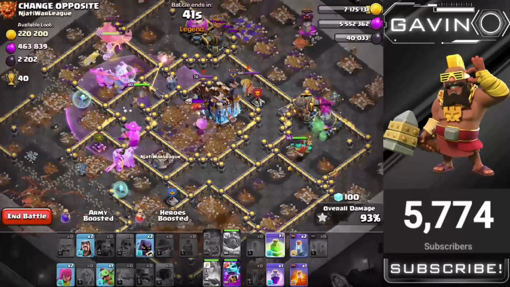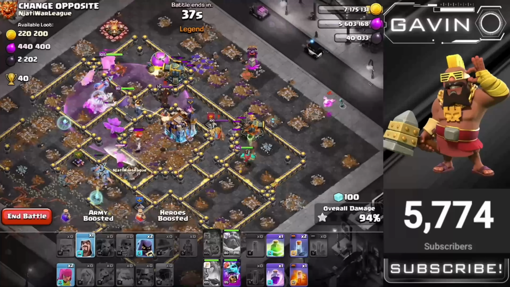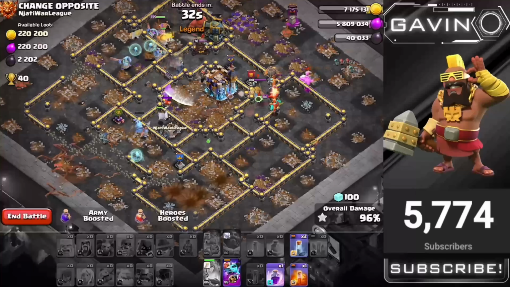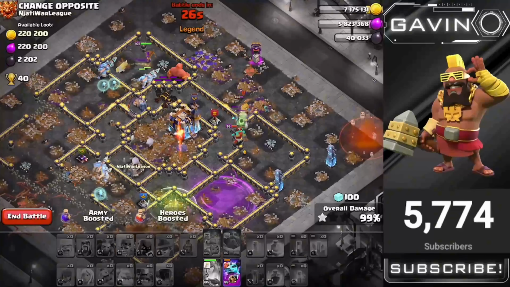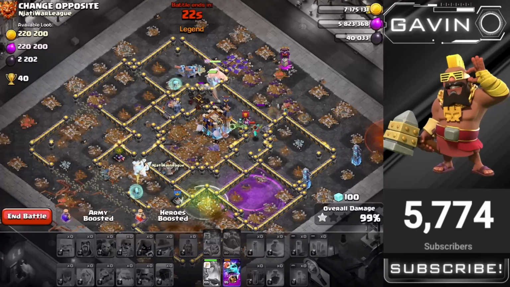We're going to swag the Minion Prince ability. We're going to swag a bunch of spells again. What the actual heck? I think Throwers are a little bit broken. We're going to swag 2, 4, 5, 6, 7 spells. Oh my goodness. And the Minion Prince ability. Okay, Fireball Throwers may be a little bit broken.